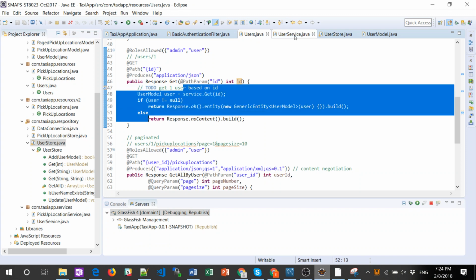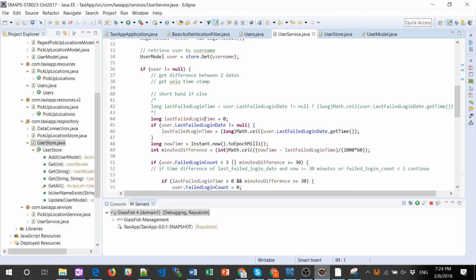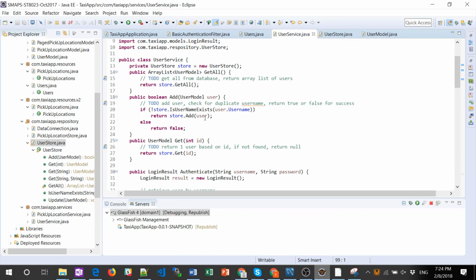If you were to do it at the user service level, there are some code changes you need to do. For example, like get, you need to provide additional parameters to decide whether you're going to get or not. It's like asking, who is asking for it? What kind of user? You can say requester username.